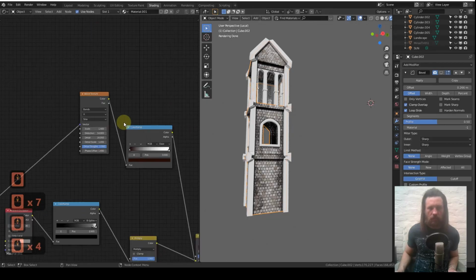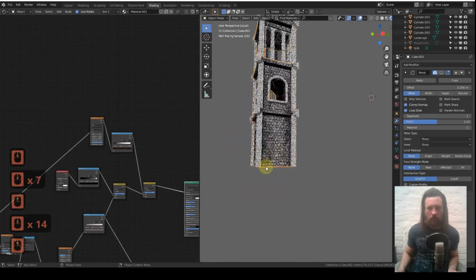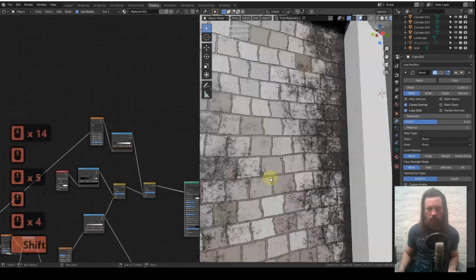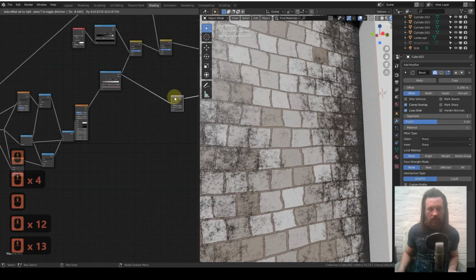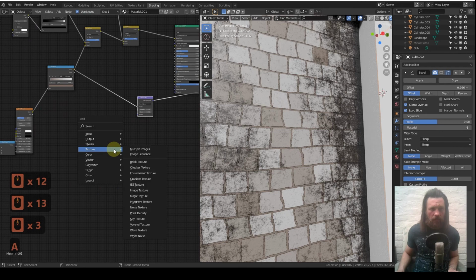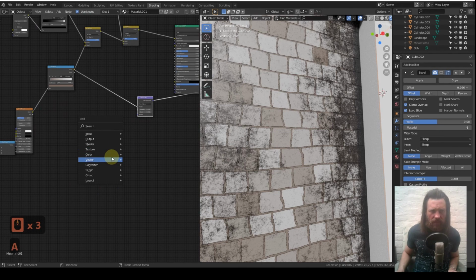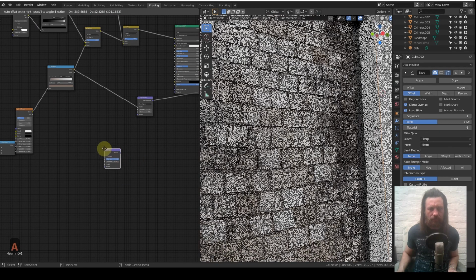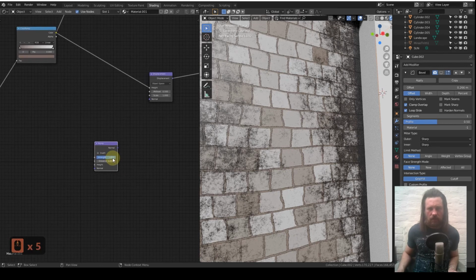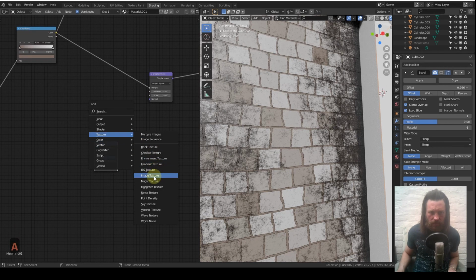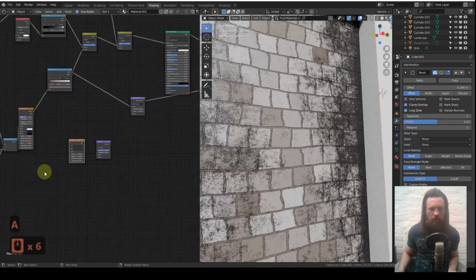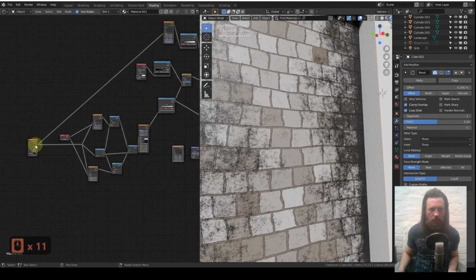And finally, we just want a bump to go over the top. So let's add Shift A, and we want a vector bump, and Shift A, texture, and then we want a Musgrave, and then again we always want to plug the UVs into the vector.